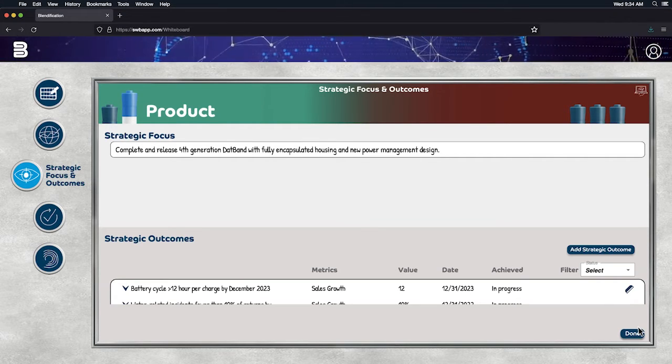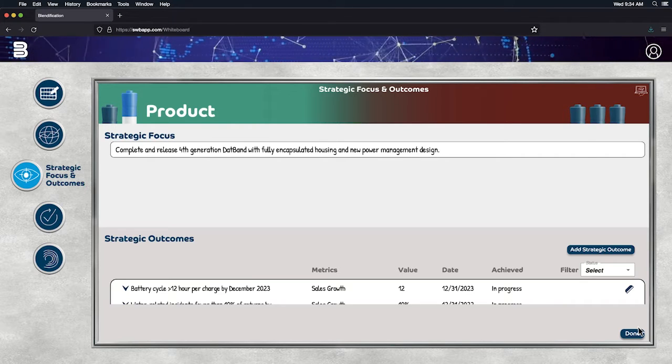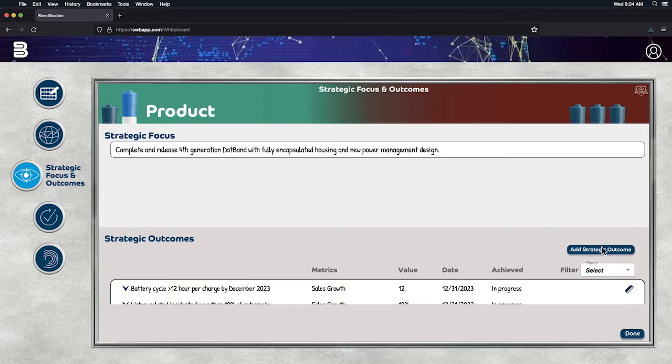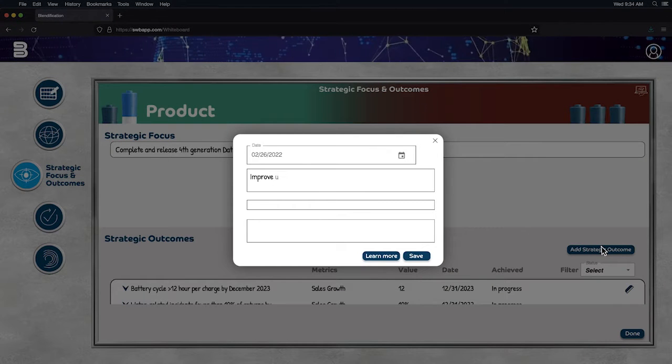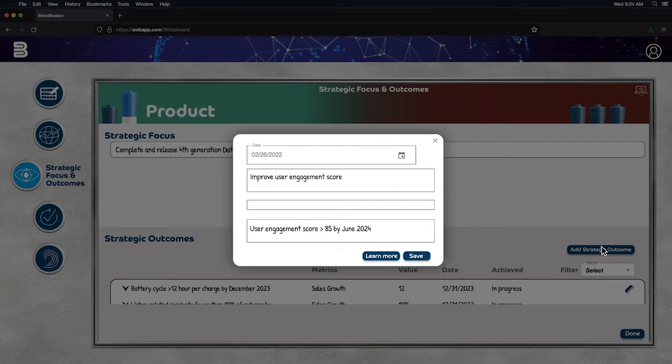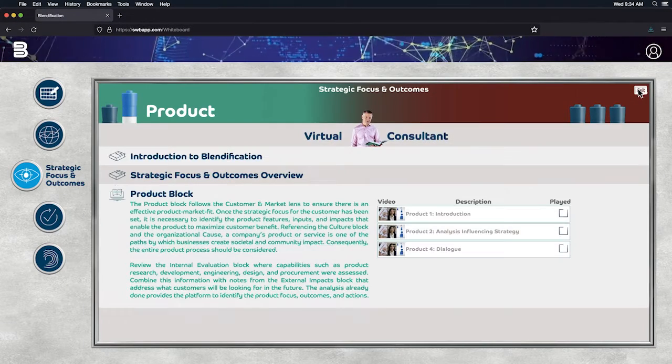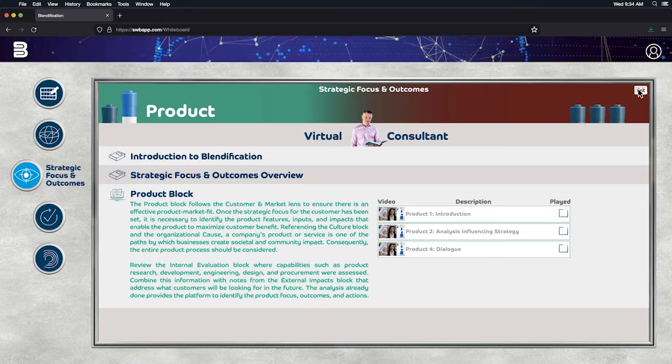When in edit mode, users may input information by clicking on the field forms or the add buttons. In either case, an input form will pop up with instructions for adding input. To assist companies with strategy development, we have incorporated a virtual consultant that serves as a guide during this process. Access the virtual consultant by clicking the Learn More button on any of the input forms, or click on the virtual consultant icon found at the top right of any detailed block page.